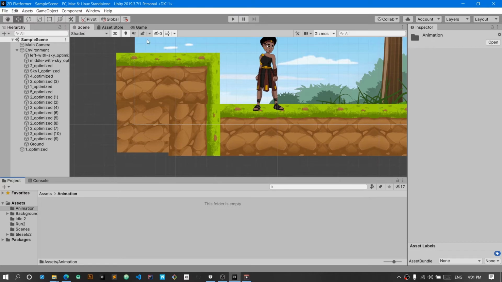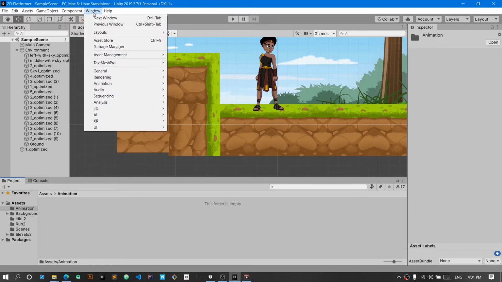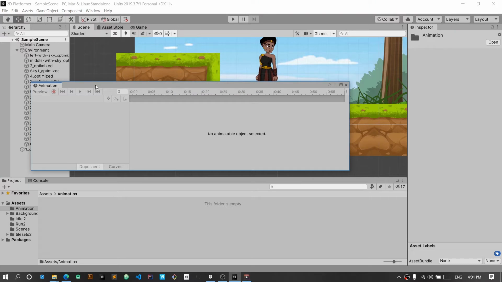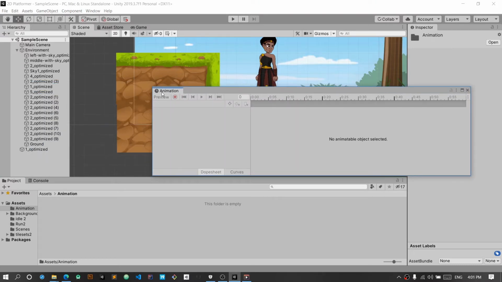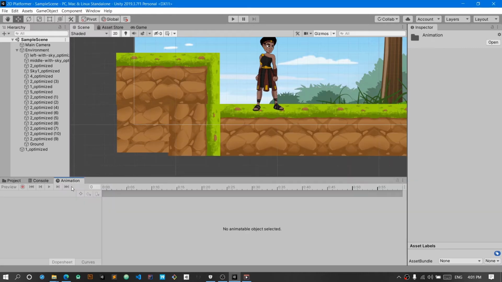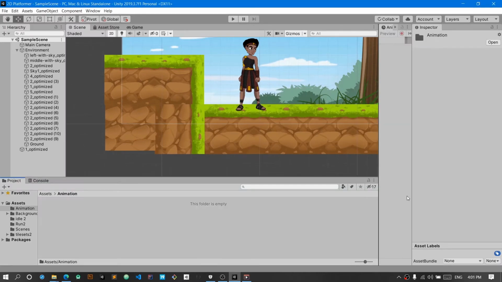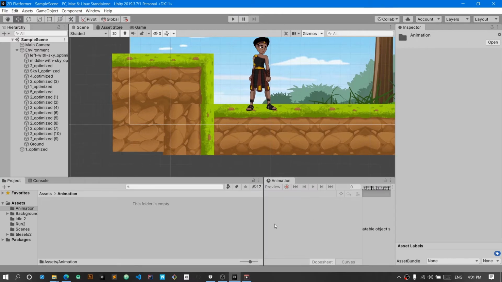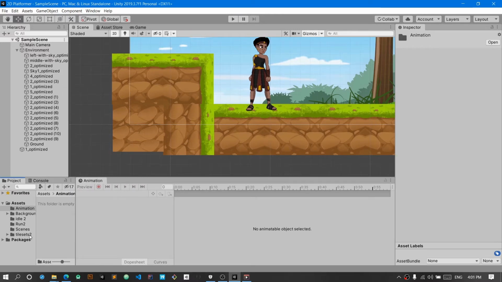Now in this animation folder, we'll click the window menu here and select animation. I've been saying animation a lot. So this animation tab, you drag and drop it here, rather here, so that you can have more space. This window pane is known as a timeline because you can see timer values in seconds here.